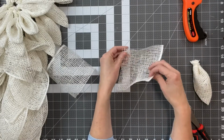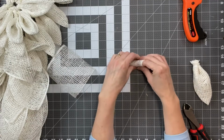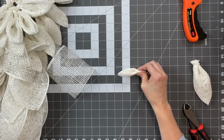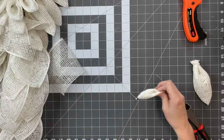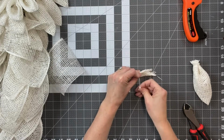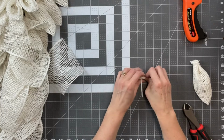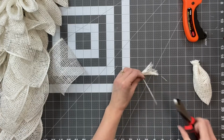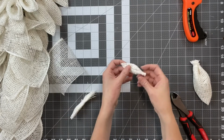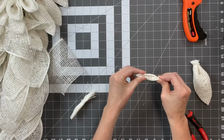Okay, bring one corner over to the other. Okay, and then bring it down, kind of shove it in, and then use a zip tie. Here you can use a 4-inch if you have one handy, which I don't. Okay, so I'm going to use just a 6-inch here. Okay, and we are going to make sure these are about 2.5 inches. Just cut that. We'll trim this off, and you'll come up with something like this. Okay, and again, push that in to make sure it's good and concave.